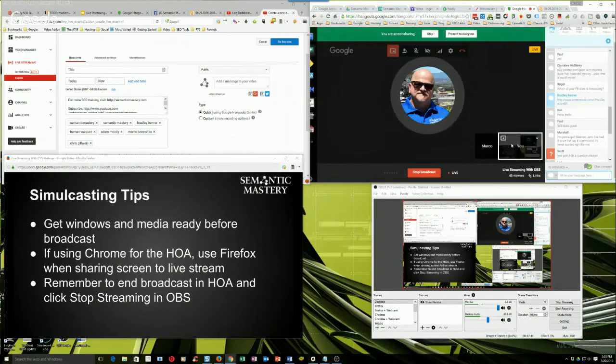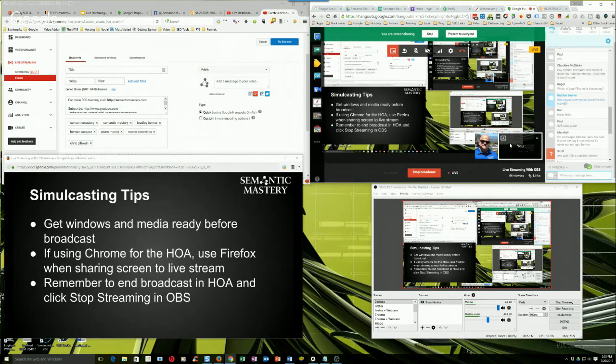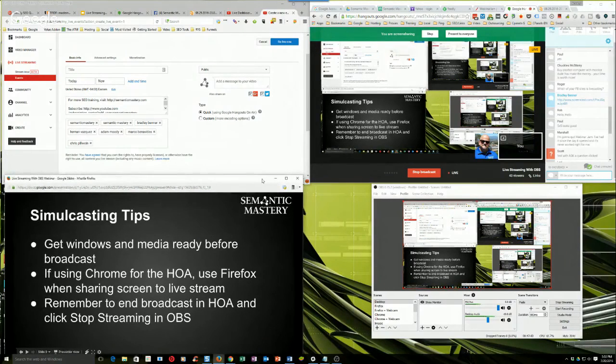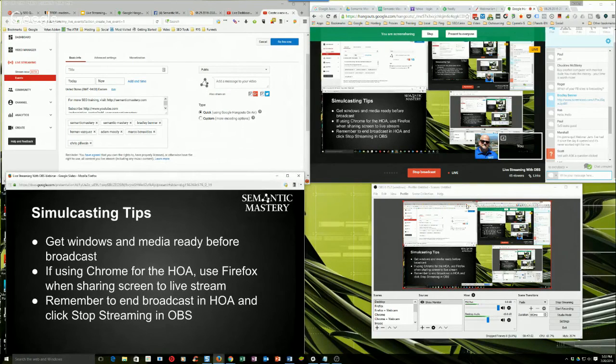Okay, and then the next one would be Jacob, where he had more of a comment than a question. He said that you can open the software twice to stream to multiple places, and this is true. But you have to remember the bandwidth that you're going to be taking up. Actually, you can open it up multiple times, not just twice. But if you're doing a simulcast to 3, 4, 5, remember how much bandwidth that's going to use up, and you may not be able to do it. It may get throttled, right? Your ISP might not like what you're doing. So yeah, that's a good point.